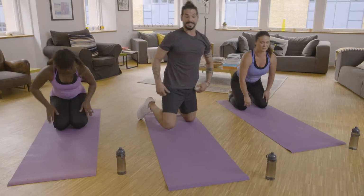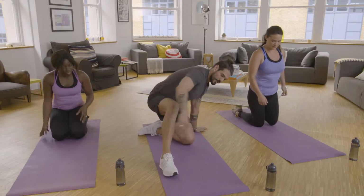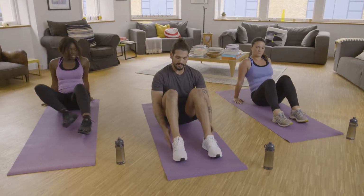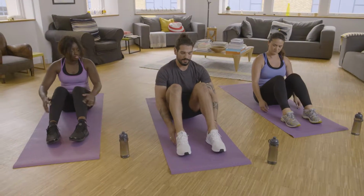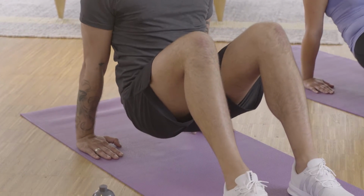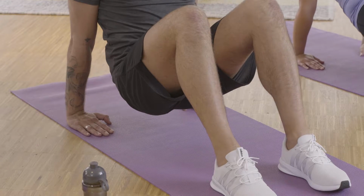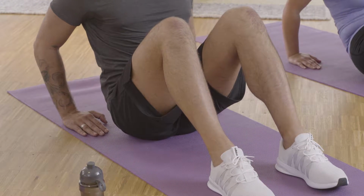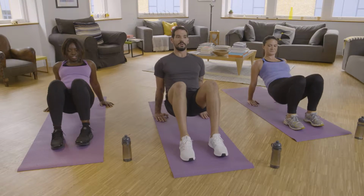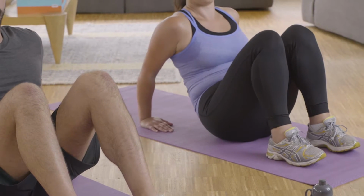Now, let's take a seat on our mats. So bring your feet near to the front, flatten the feet. So most of the weight is on the back of the heels. Take your hands just beside your butt and wait to lift your arms. So your butt is off the floor and now go down, touch the flat mat again, come up. Breathing in, breathing out. Breathing in, breathing out.